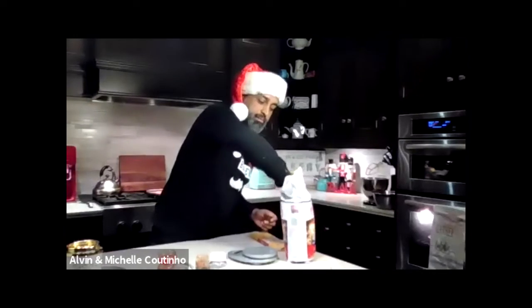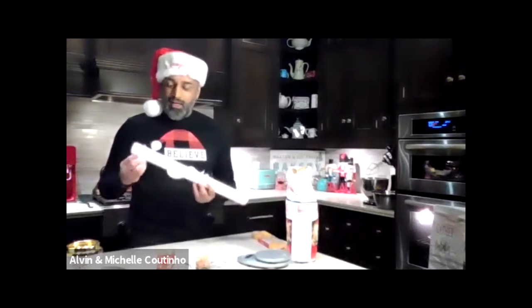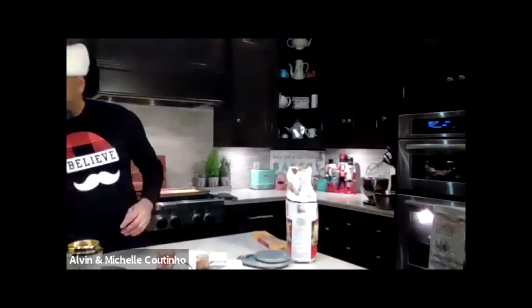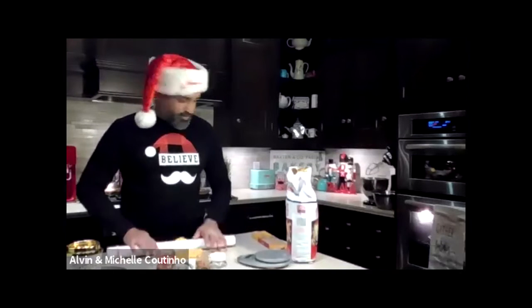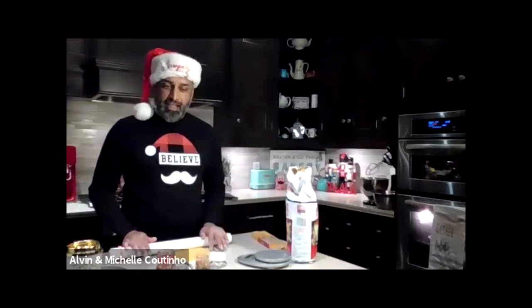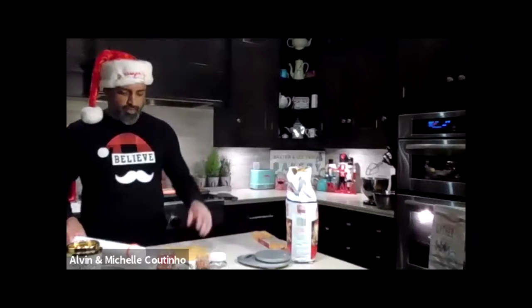I'm going to roll out some of this that I've already pre-mixed. I've got a little pastry roller, and as my wife — who's the baker in the family — taught me, there are these little elastics that help keep the evenness of the pastry as you roll it, so you don't have bumps. Here's a little bit that I've already prepped and I'm just going to roll it. I do have my cookie cutter — which now I can't find — but I use it to cut evenly. As granny always says, make sure they're smaller than the width of your baby finger. You get it nice and flat, and because of the bands it comes out even.